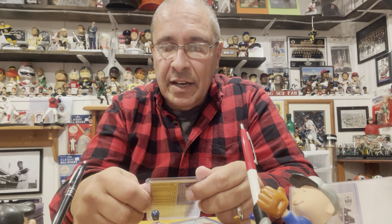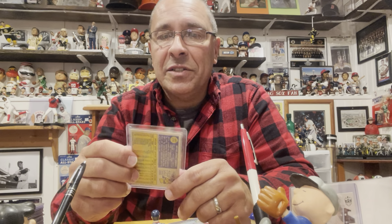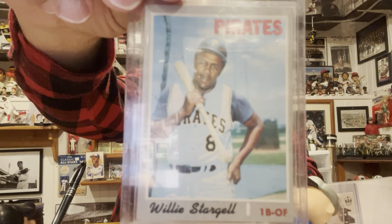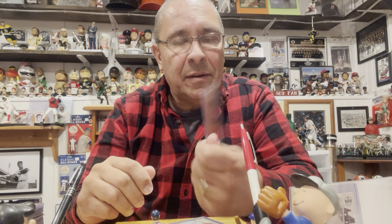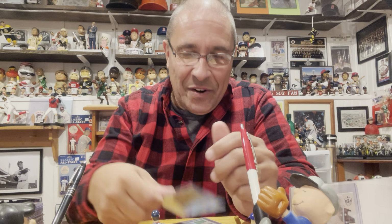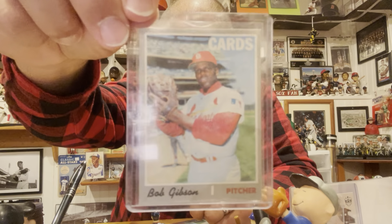All right, here's 1970. Now he appears as a first baseman outfielder. Remember, the other card was a 65, Willie Stargell from the Pirates. Looks like he's hanging out by the batting cage there, getting ready to get in and have a few cuts. This is the year I started, 1970. Started collecting cards. My grandmother bought me a couple packs, and that's all it took. Little did she know that here we are, 53 years later, and I'm still at it. So, all right, 1970 as well. Bob Gibson from the Cardinals, great Hall of Fame pitcher.